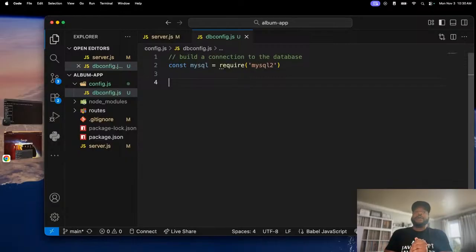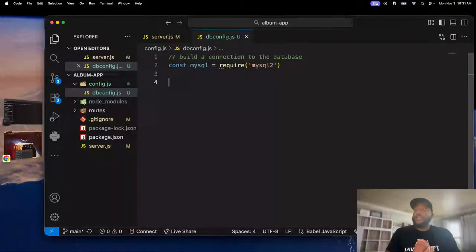But with creating a pool, we're able to create multiple connections to the same database.